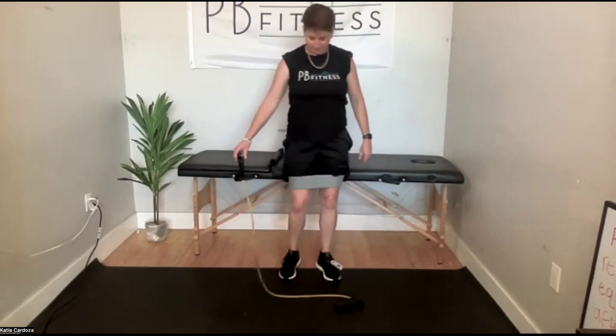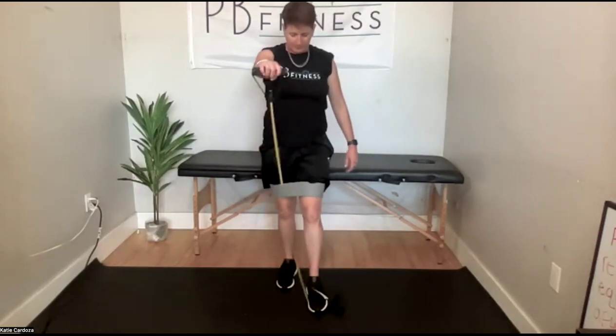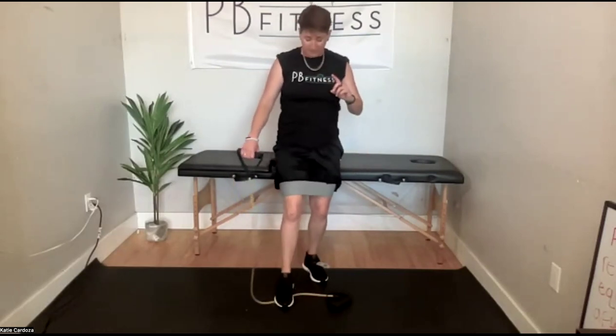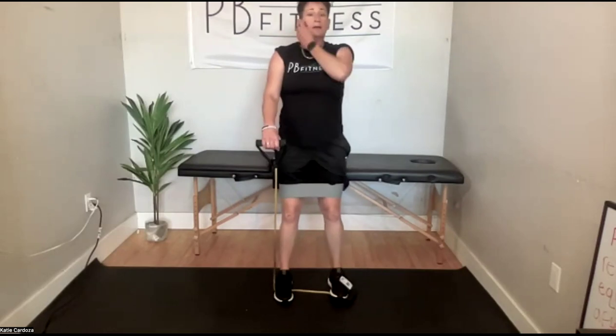I want you to take your band similar to our setup we had earlier. You're going to step same foot. I'm going to show you it's a front leg raise, single arm front raise. So let's build some good arm and shoulder and rotator cuff. I'm going to step on my band again, the hand on the inside. Regular stance with the feet is fine. I'm going to do a split stance myself.